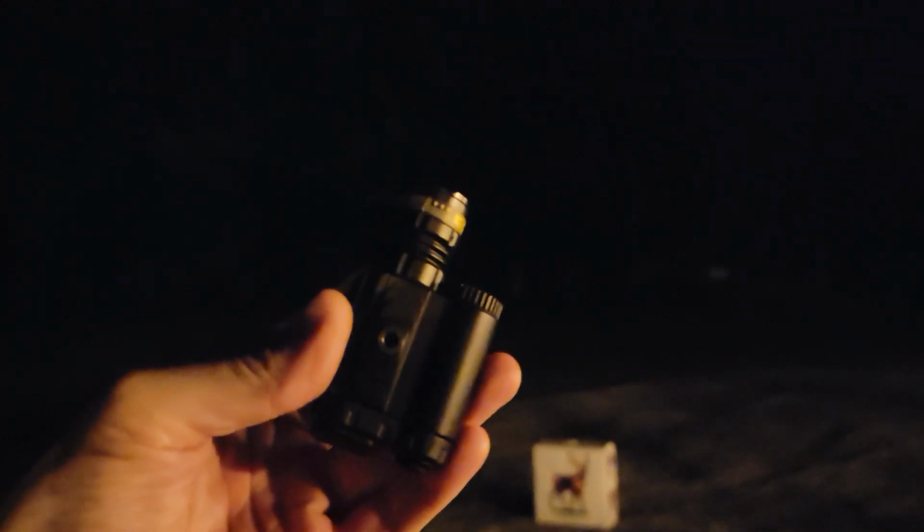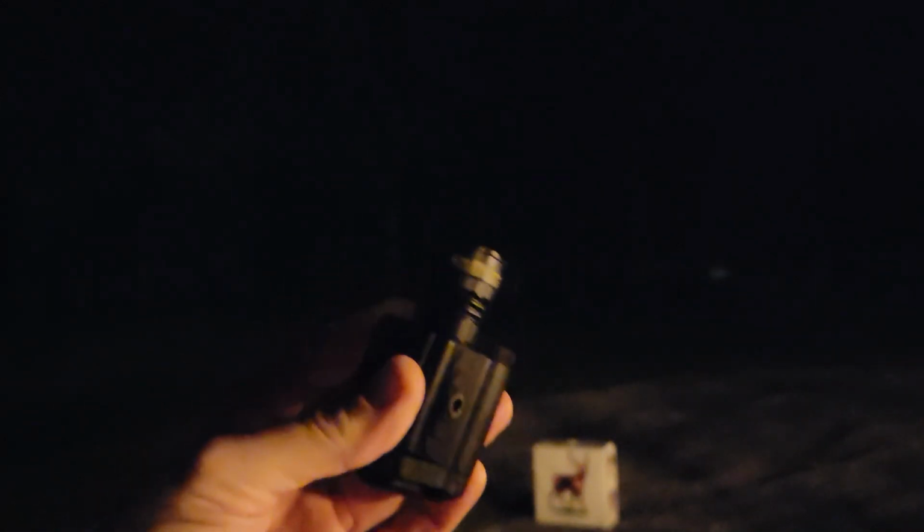All right, I want to show you guys one more thing real quick before I take it back in. I've done a couple videos talking about the bull dot lasers. This is a Crimson Trace, which is a really good, really bright green laser. So, there's a Crimson Trace. All right, now here is a bull dot. Not much difference, right?